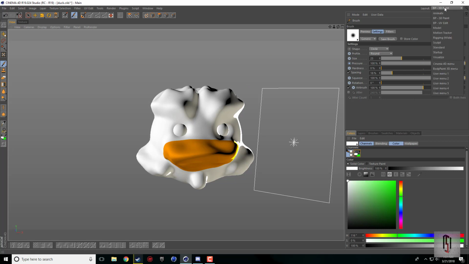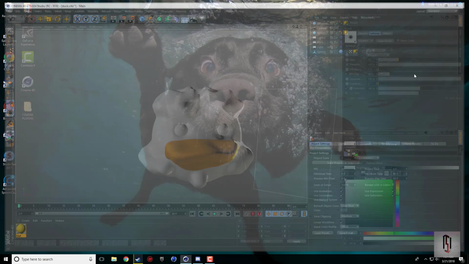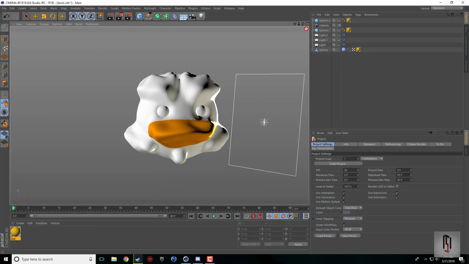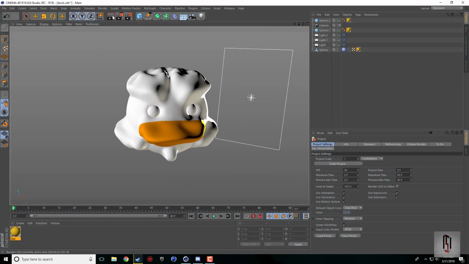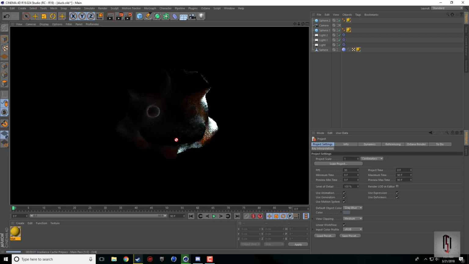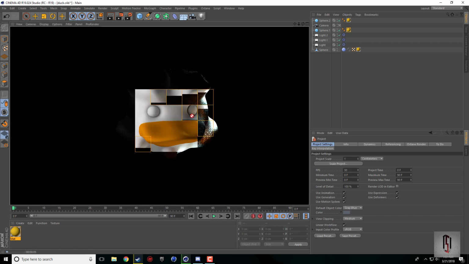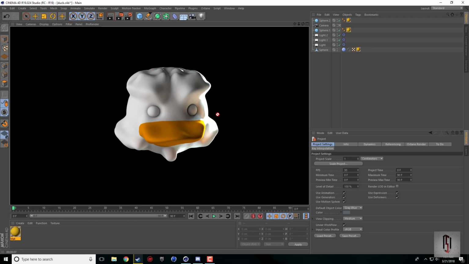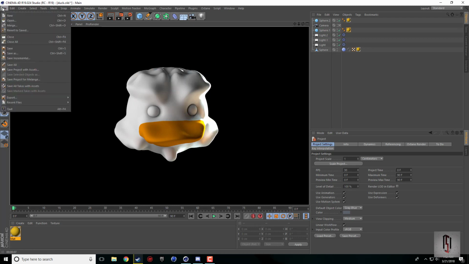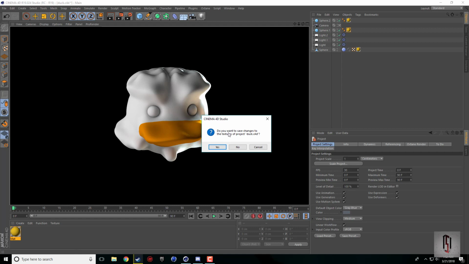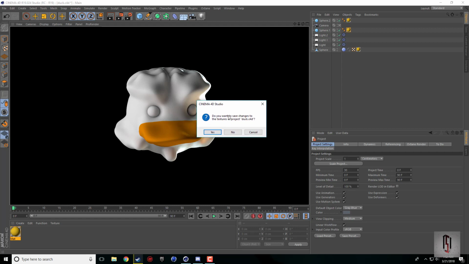And then when you come back into your standard layout, you can see it carries the textures over for you, like so. But when you do go to save them, it's going to ask if you want to save the texture changes, and then it does some things. I just clicked yes right through them.